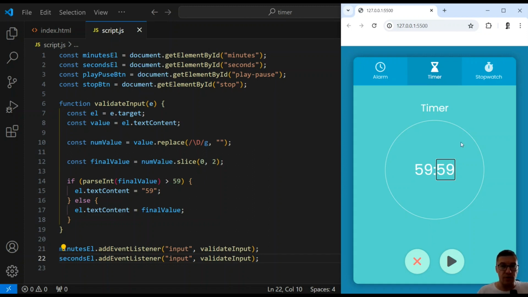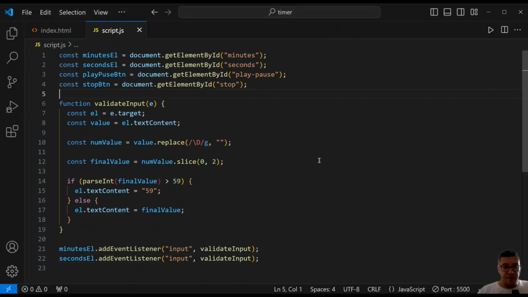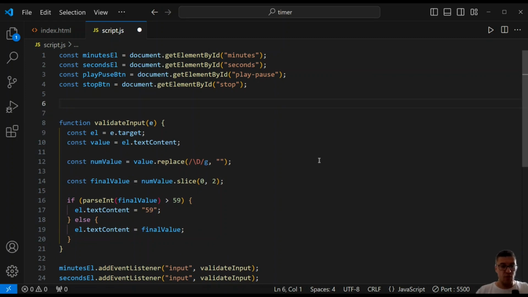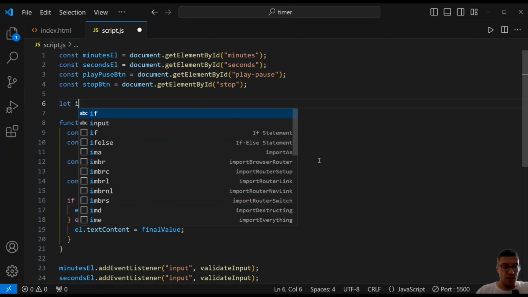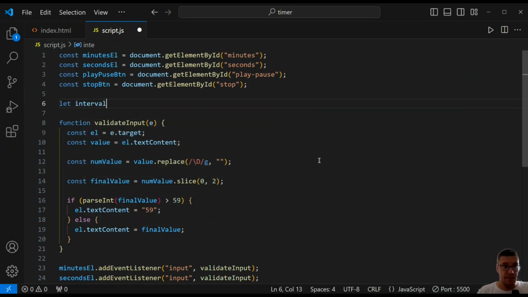Now I allowed my user to change the timer, and now I can start working on the countdown functionality. So when I click this button, my timer starts counting down. For that I'm going to need 2 helper variables, which I will make global so I can access them globally. I will define the variable called interval, which will initially be undefined.